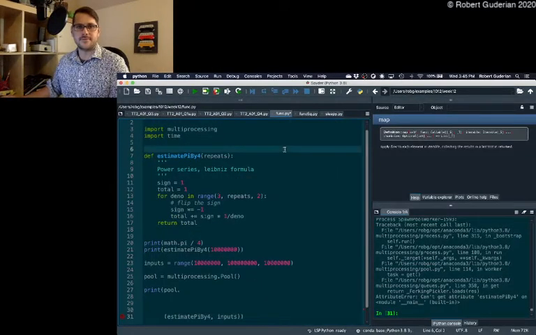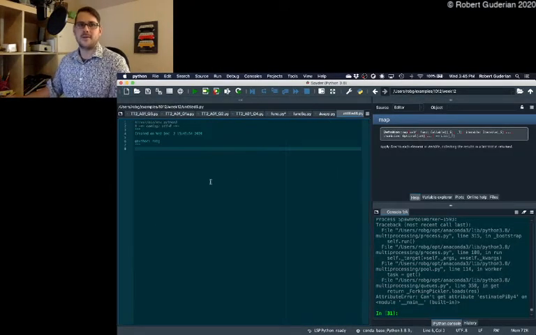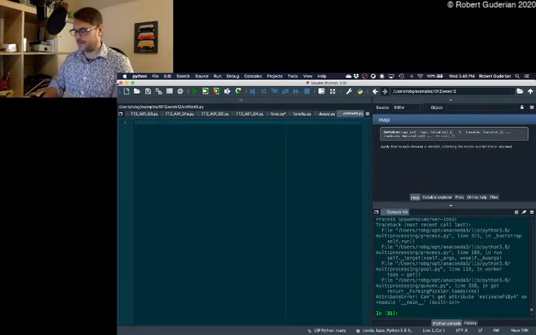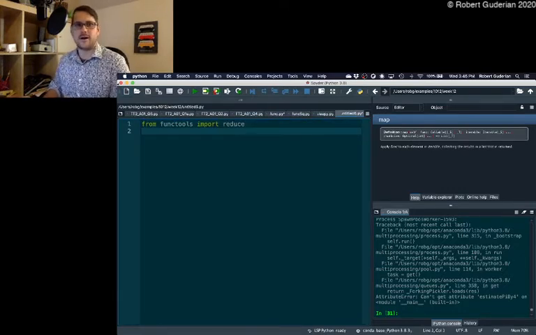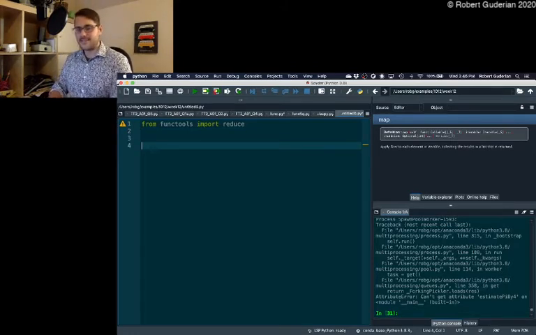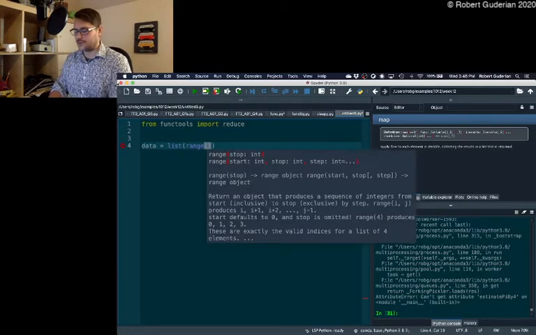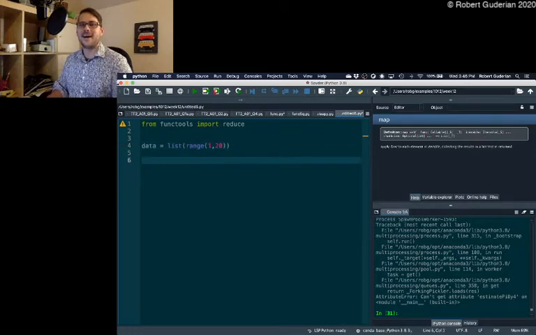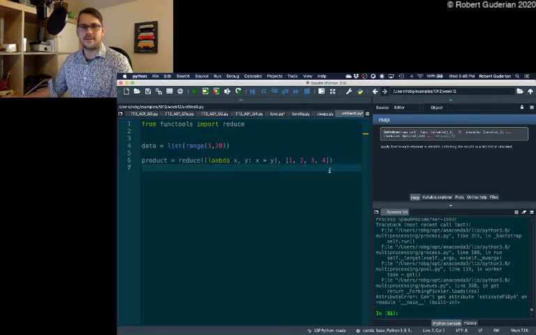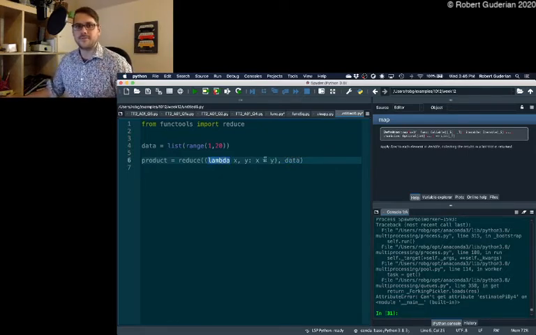So I'm going to make a new file, and I'm going to reduce something. So here's my functional tools. I'm going to call my data equal to list of range starting at 0 up to 20. And I want to filter out any odds. I can have a lambda function, which is again a lightweight function.